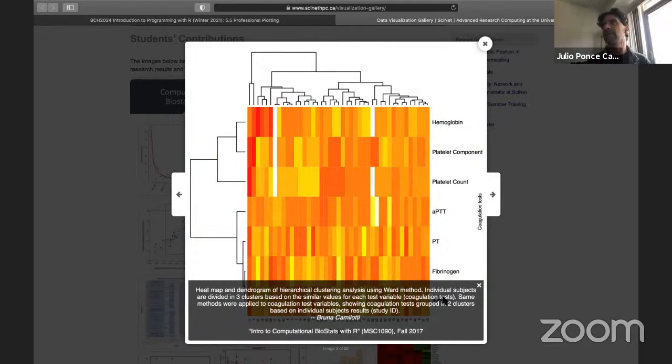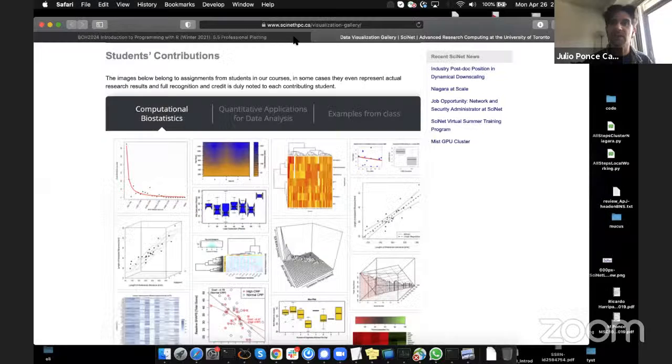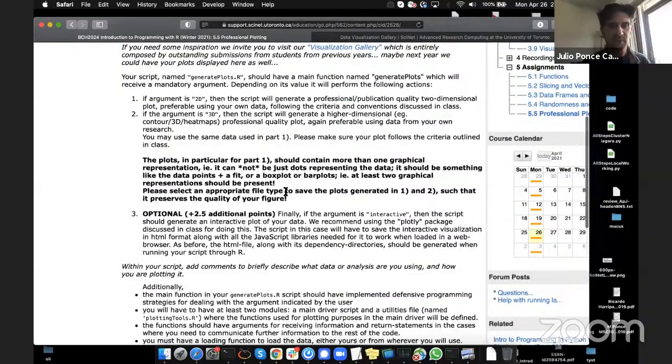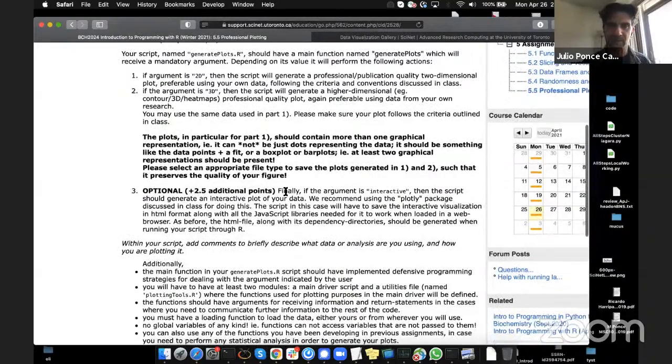So it has to be a PDF file generated by a function. The function that generates the plot can also take an argument describing the data. So if you want to read the data from a file or a website or whatever, think a little bit about what kind of script you would like to have for your own purposes, and try to use this as an opportunity to explore that. Other than that, there is not much to be said.